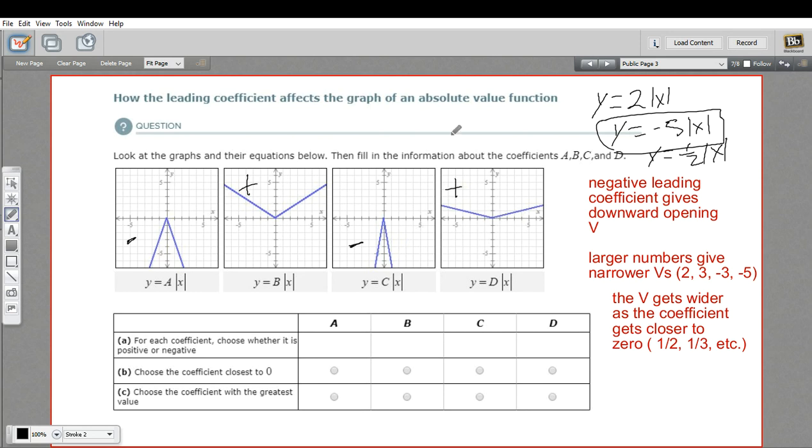That's the first thing to know. The second thing to know is that the bigger the number is, whether it's positive or negative, the larger the number part is regardless of the sign, the narrower or more squished it's going to be. So this one probably has a pretty large number part, even though it's negative. And this one does too, something greater than 1.